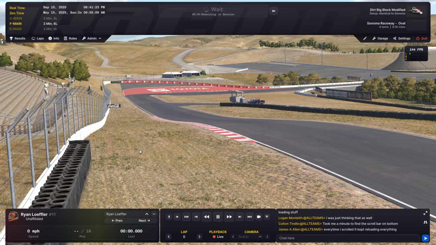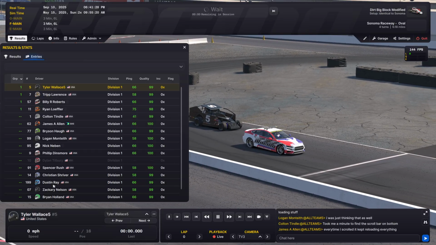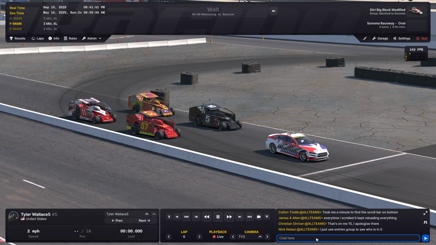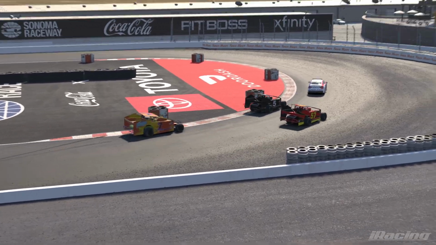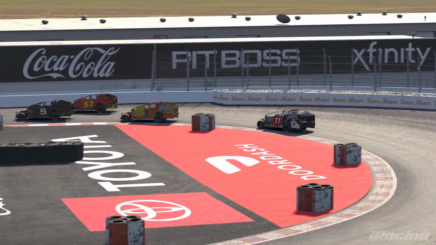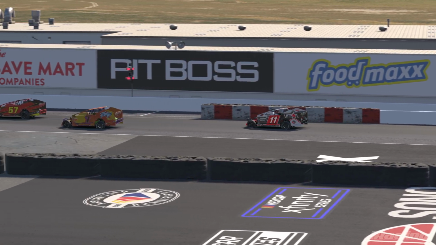All right. Well, is it my turn yet? Nope. We got Tyler, Trip, Billy, and Ryan. Tyler up front. Ryan may be using the strategy of lining up in the third row from fourth place.